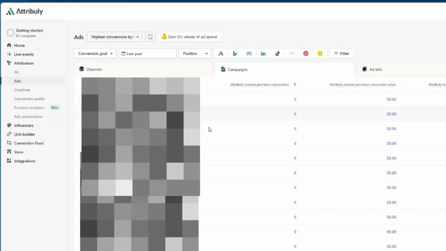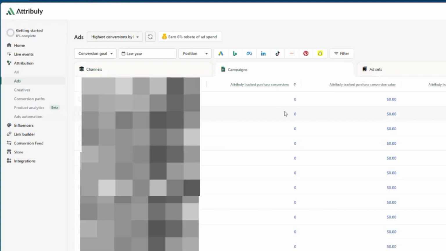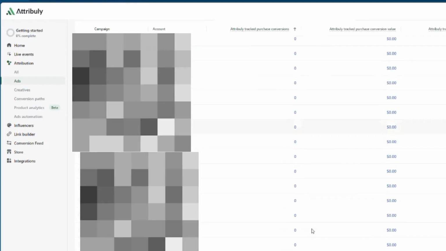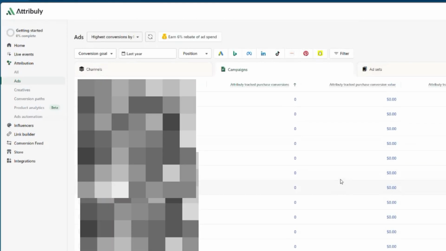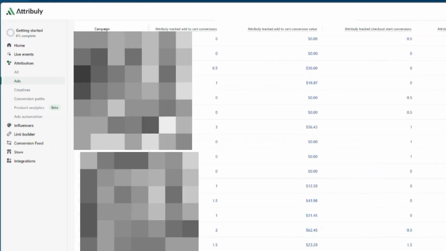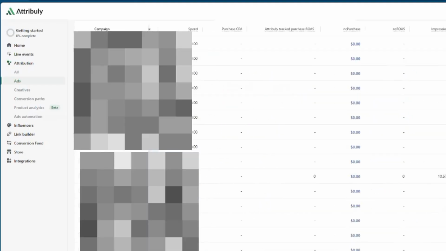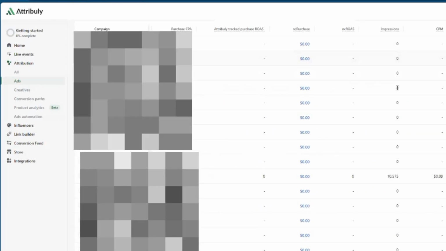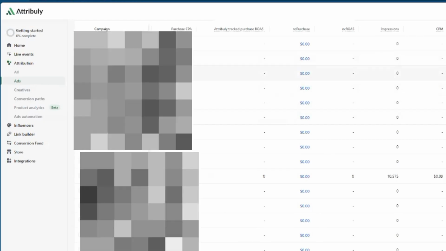For example, at the campaign level, you see that some campaigns have 0 conversions tracked by Attribuly, and you can also see their impressions or clicks. Is that what you want?